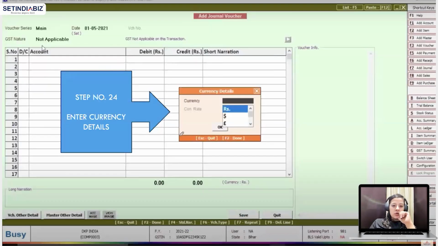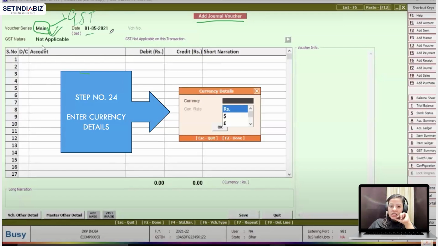Transactions, journal, add. Simply, we just hovered our mouse there and it has shown our path, what we are going to do, right? So we have opened a journal voucher, as you can see, always at the top of the screen in a red highlighted way. It shows what you have opened. Voucher series, we will select main. There are two options here, main or GST. We select main, because here we are not talking about GST options, right?